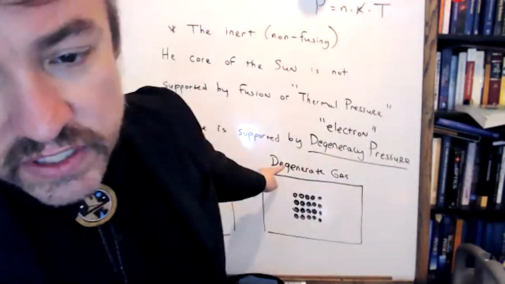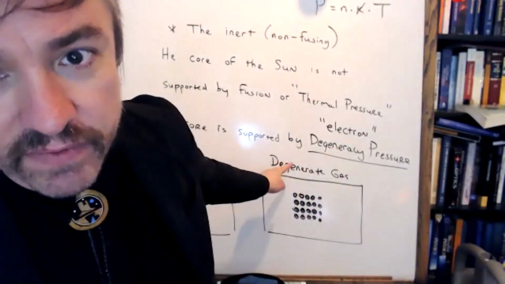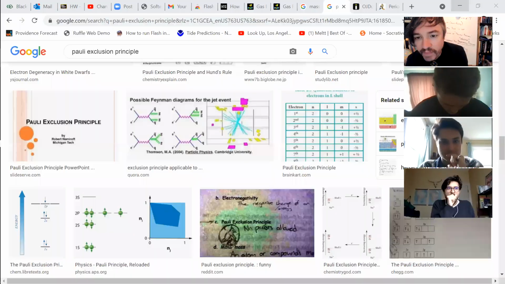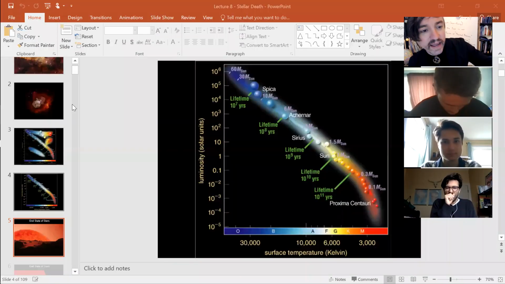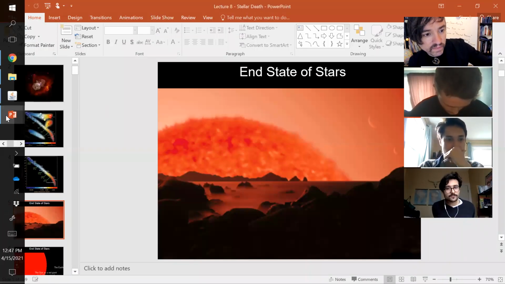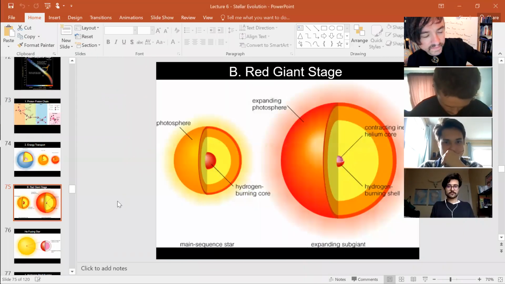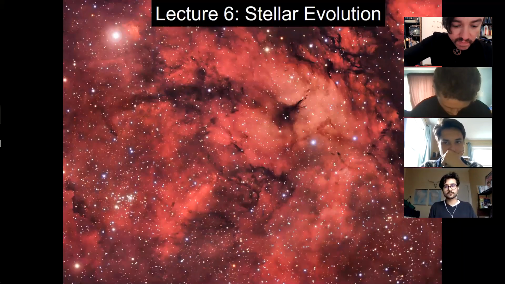Okay, we're going to return to this later because degeneracy pressure is going to play a big role in the end of stars. But the gas inside the core of the sun, it ain't normal. Now let's try to imagine what happens on the 10 billionth year of the sun's life when it's basically used up almost all of its hydrogen. Here we'll go to a picture from the book. And this is kind of where I ended off last time. So, you know, I'm doing my thing where I take too long to explain a thing.